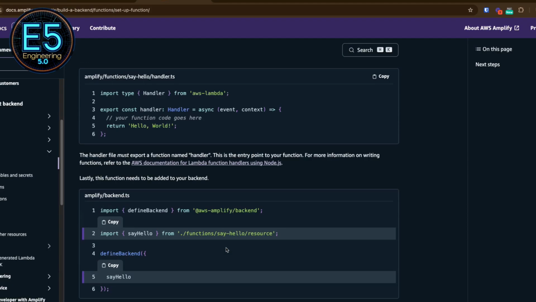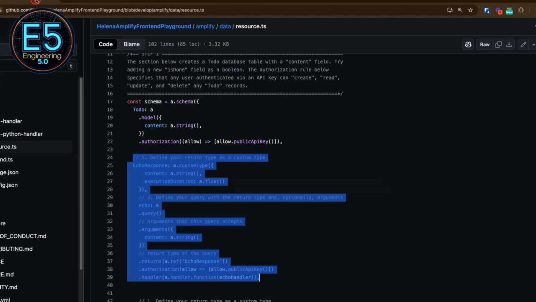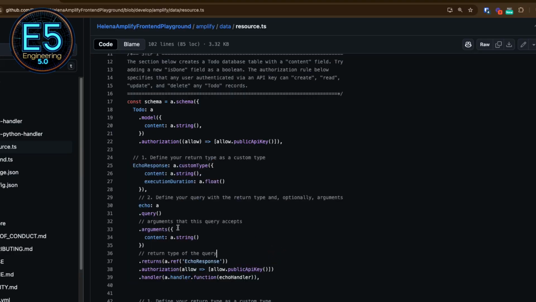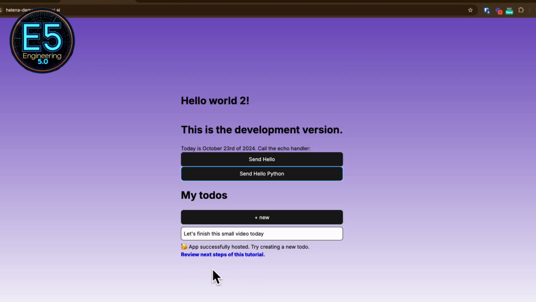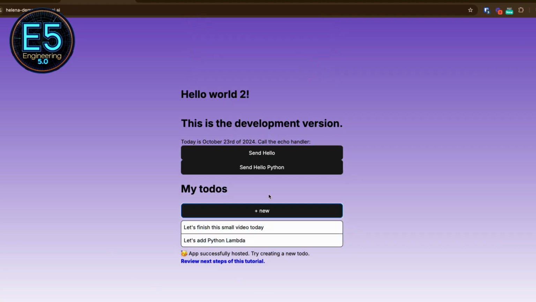In this example, it has a thing called say hello, and it just says hello. But over here, what I wanted to create was whatever you tell it, it kind of echoes back with adding something to it. And then we already have this to-do thing going on from the template. So we want the to-do thing to work also. So let's see if I say, let's add a Python Lambda, and that to-do part is also working, so I don't want to remove it.